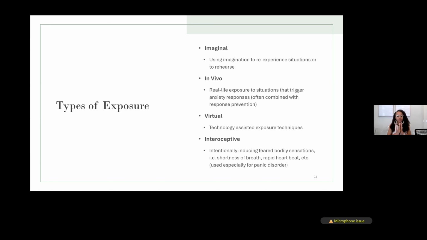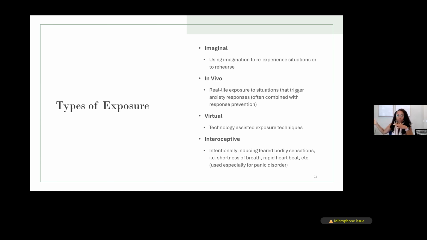Now, again, you're not doing exposure without the cognitive piece built up. We've built up some cognitive pieces, and we've also built up some resources before we head into exposure. When a person comes into my office, we don't immediately say, okay, we're going to do some imaginal exposure because you said that the grocery store is triggering for you.